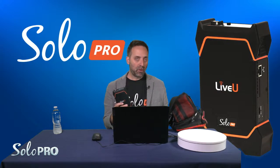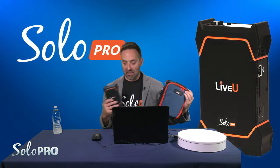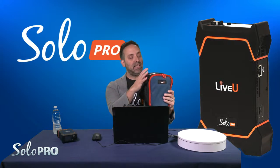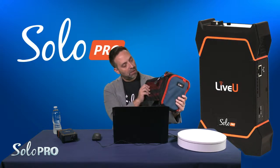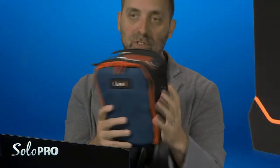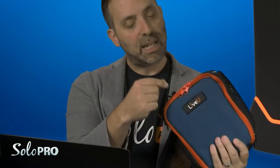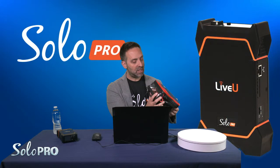If you want to upgrade to four modems, that sleeve doesn't really comfortably hold four modems with good RF reception, so we had to upgrade our plan a little bit there, and this is the upgraded plan for that. So this is the new LiveU Solo belt pack. It's got pockets here on the side for up to four modems, two on either side. It's got cable routing for the Y cables to go in on the inside. It's got a clear top so you can see the screen on the unit, get feedback on what the unit's doing. It's got an extra pocket in the front so that you can carry an external battery with it, or if you want to carry the USB-C AC adapter with it, you can fit that in there as well.